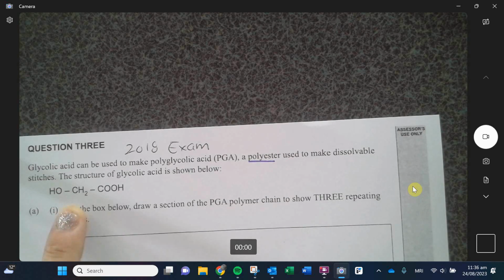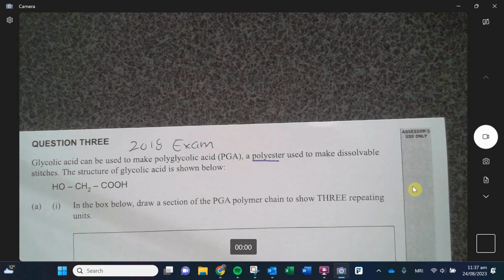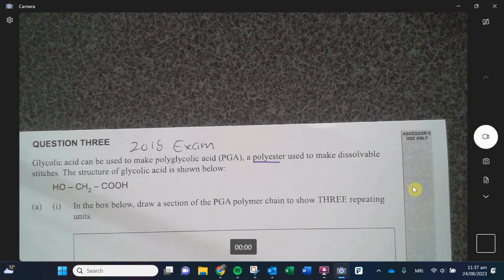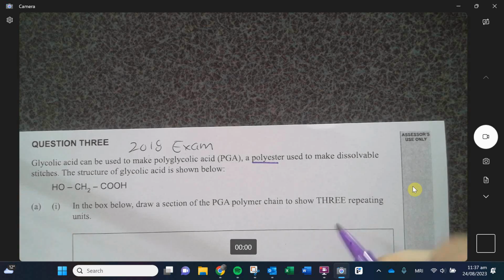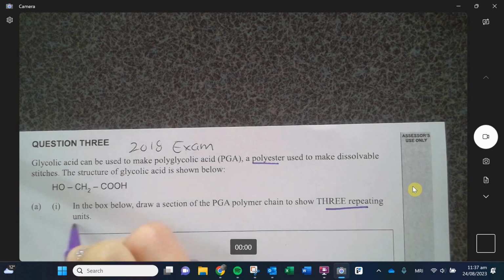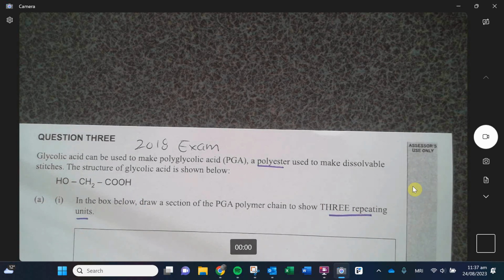This is used to make dissolvable stitches, and they've given you the structure of the glycolic acid, and they want you to draw a polymer of this glycolic acid, and they want you to show 3 repeating units. So basically, you are drawing this 3 times. So let me show you guys how you're going to put that together, okay?